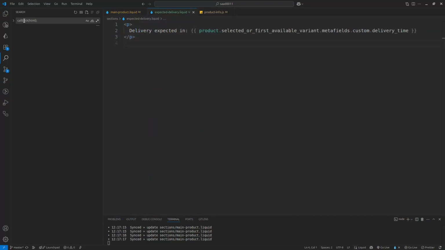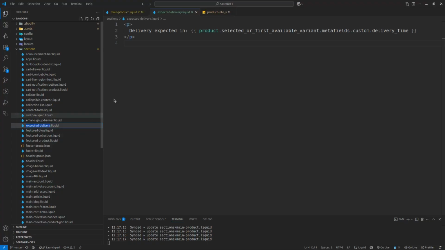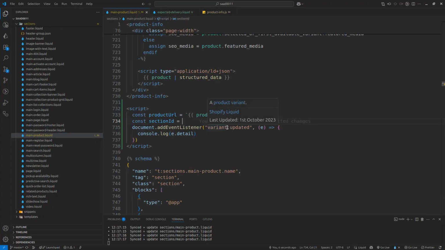The name of the section is this one. We can copy it right from here.